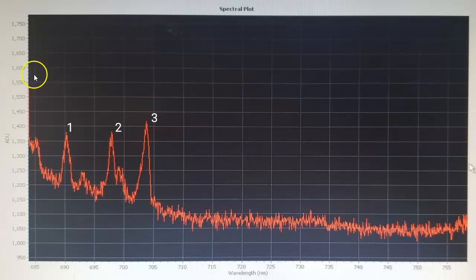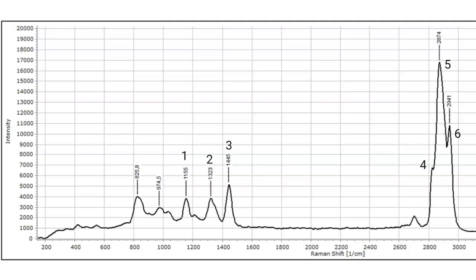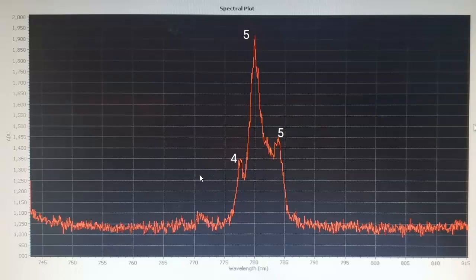And the second one has a Raman shift of 1417 inverse centimeters, and this third one is a Raman shift of 1539 inverse centimeters. And if we go back to the one from the literature, these are similar to the ones found here. Next, you can see this collection of peaks far from the exciting wavelength of the laser.